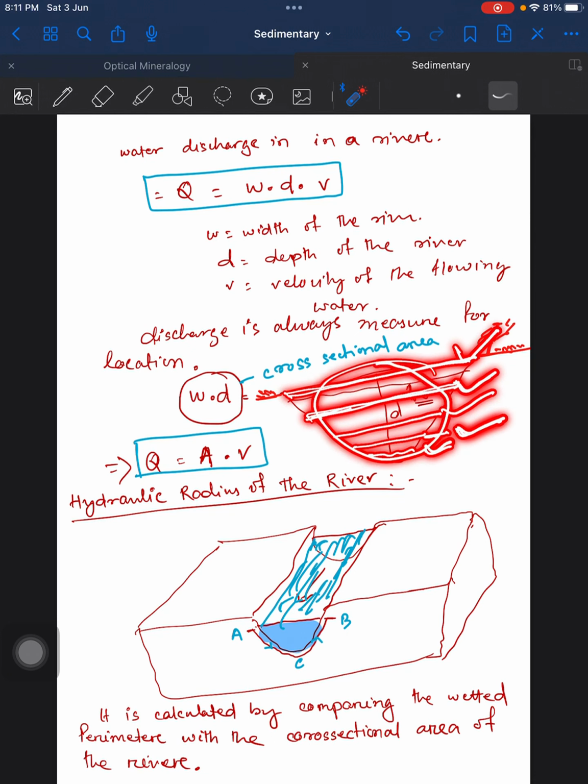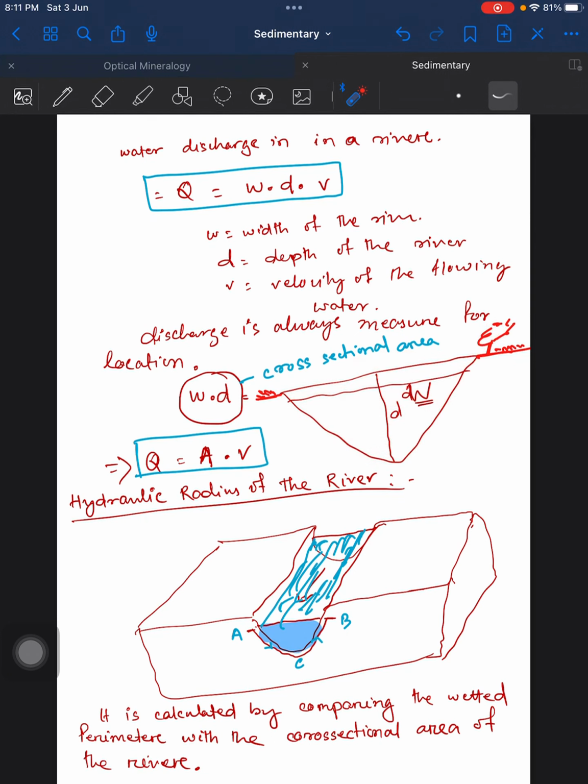So the flowing water condition, the height or the depth of the water which is flowing, varies season to season, month to month, and day to day. So what is hydraulic radius? The height up to which the water is available in the river, and from there you have to see the width. Here you will not see this width; up to where the water is available. So this is the active cross sectional area through which the water is flowing.